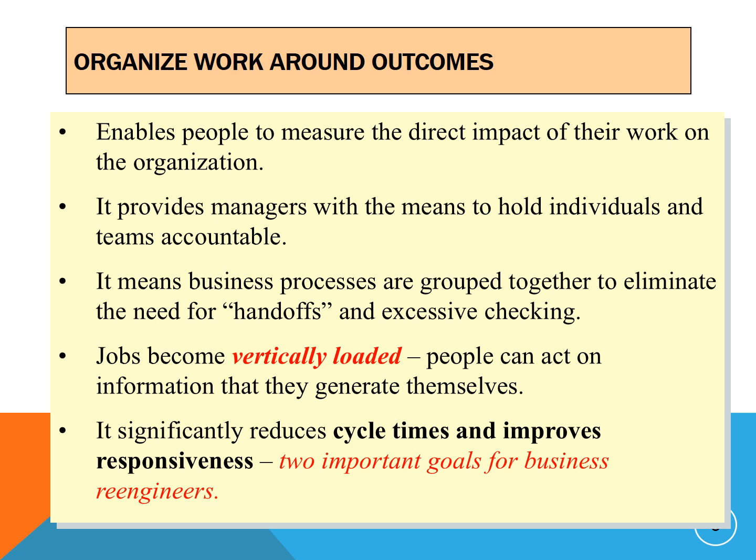Rather than focusing on individual tasks, we want to focus on the outcomes, on the goals of the business re-engineering. An example given in the textbook is a claim process. So we want to focus on that processed claim. That is the outcome, rather than focusing on the individual tasks, verifying the claim information and the approval process, for example. So we want to organize the work around the outcome, the processed claim, so that we know what we want to complete, what is the goal of that particular business re-engineering. It will enable people to measure the direct impact of their work on the organization.